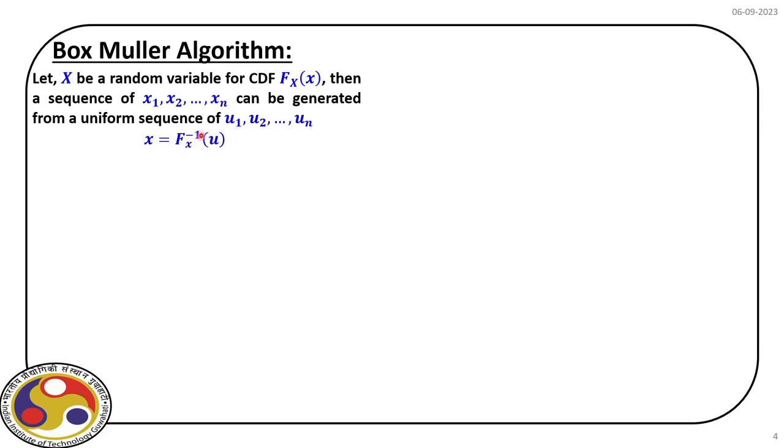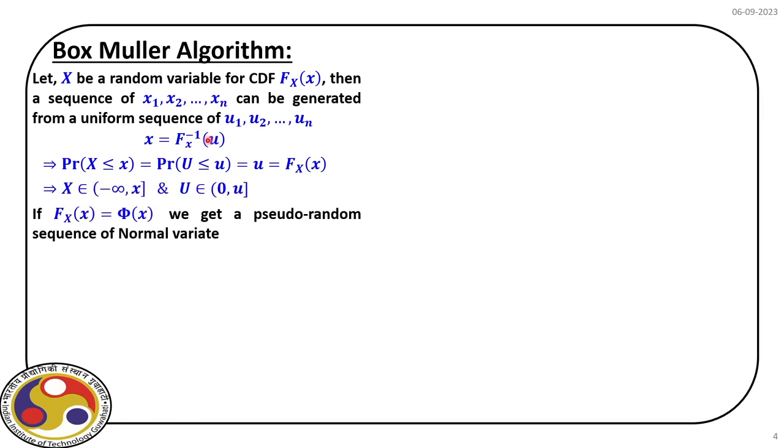Why that is the case, I will show a schematic diagram in a minute, and then that will make it further clear. So in this case, what we do, we again equate the probability in two sequences. So we have a sequence of X and another of U, and then we equate this probability, and then from this we extract this relation, and thereby we actually take the inverse of FX, which is not reciprocal, by the way, and that's how we develop the samples of X from the samples of U. So now imagine if capital FX is phi of X, then what will happen? If we apply this model, then we will get a sequence of X which will follow normal distribution. Now we know the expression for normal distribution that you can see on your screen.